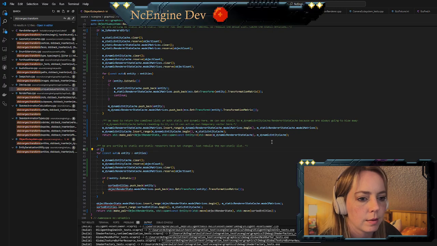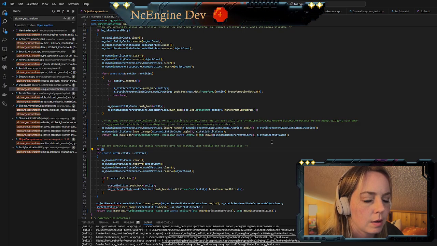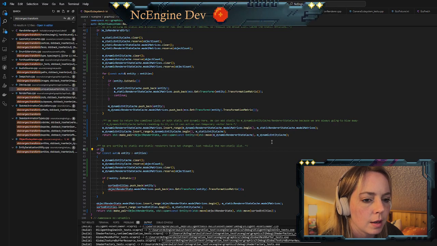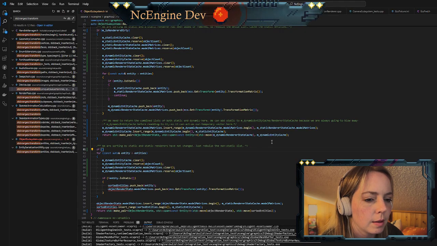But let's see what we want to do here. If the renderers are not dirty, they haven't changed, but it might be our first time through, so we definitely need to rebuild the dynamic entities.